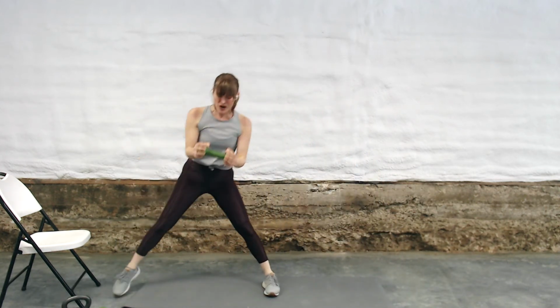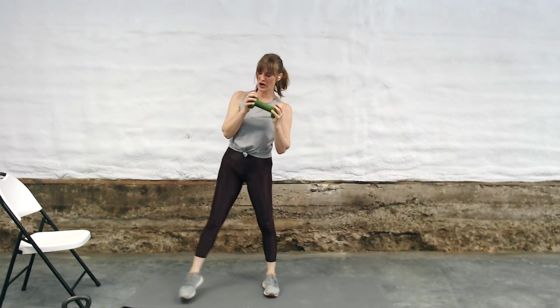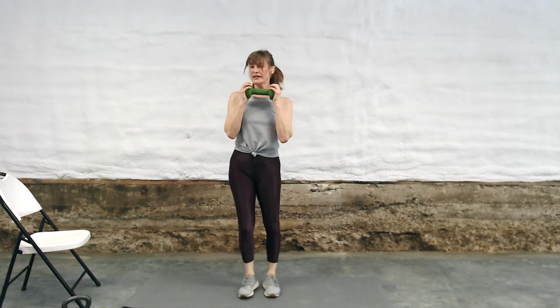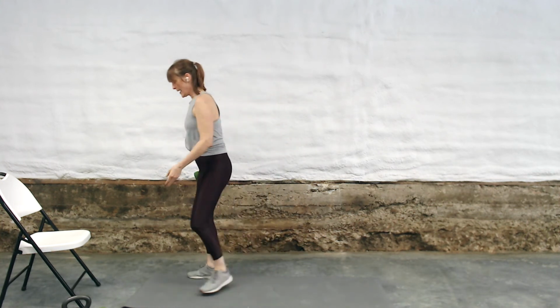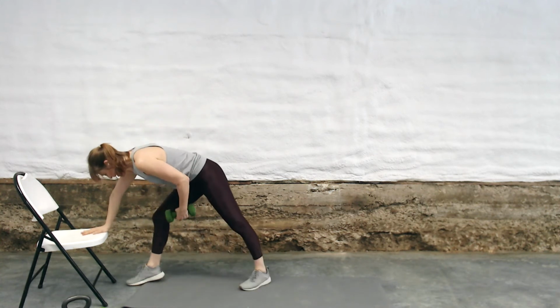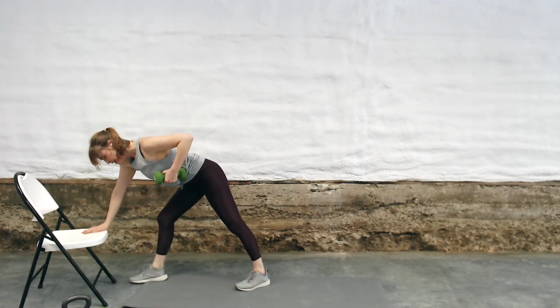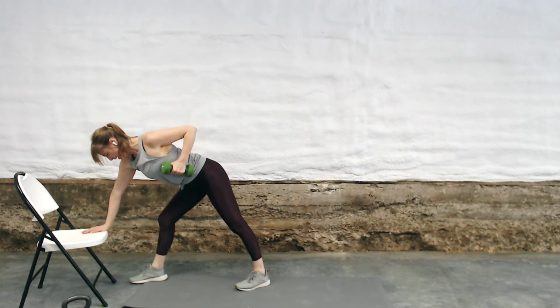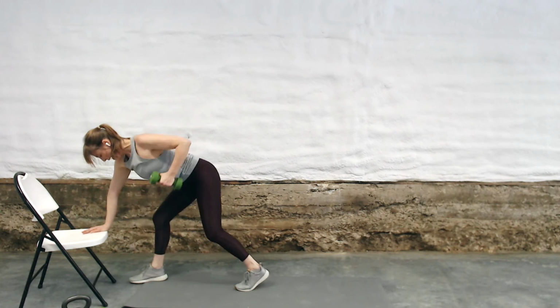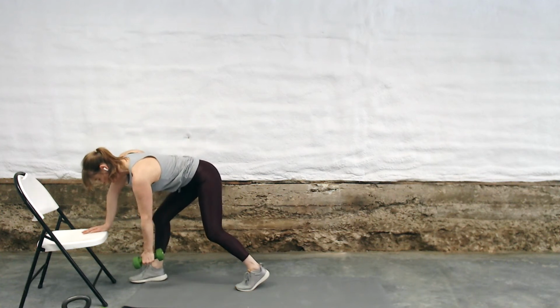And let's do 1 more each side, going into that dumbbell single arm row, starting with that left hand if you're following my cue. Left hand forward, holding the dumbbell with that left hand. No, right hand. Left hand, left foot forward, back leg is soft, giving me a pause at the top. That pause is everything.